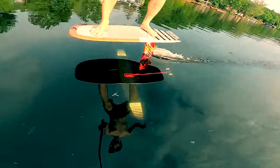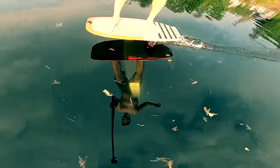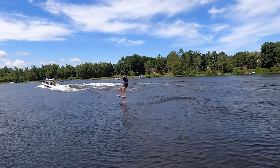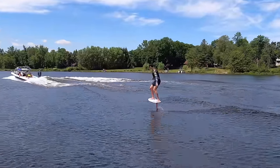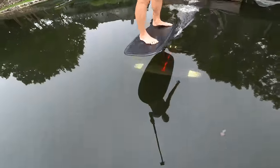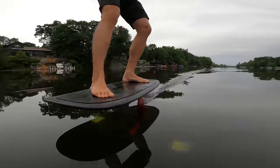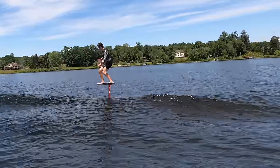Classic foils are special. There's nothing like pumping in complete silence around the lake under only the power of your body, and then riding a distant wake of a boat. The feeling is a thrill and an adrenaline rush, and like many things in life, the tasks that don't come easy are the most rewarding. Dock starting, pumping, and thieving the wakes of passing boats are challenging, but they're absolutely rewarding.